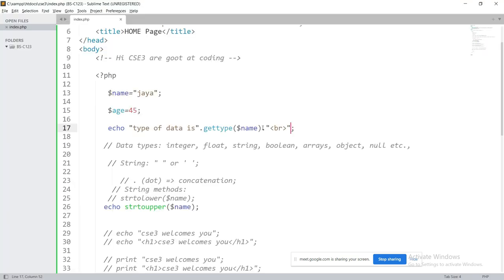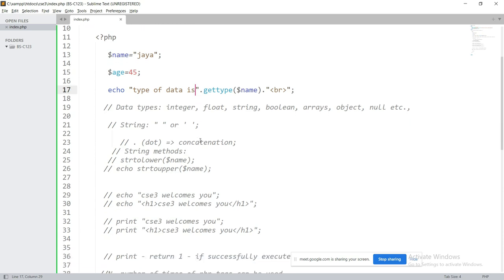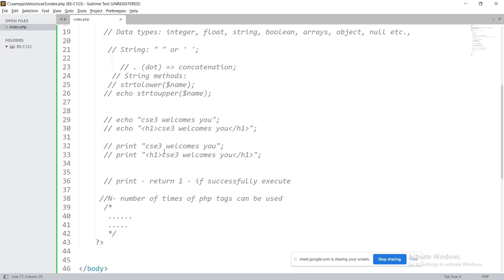Type of data is string. So this is the way you can work with string concepts, like the dot operator or the uppercase method. We have various things like this. I think I have explained one thing here for you.